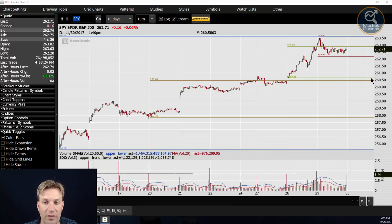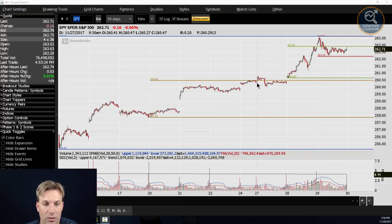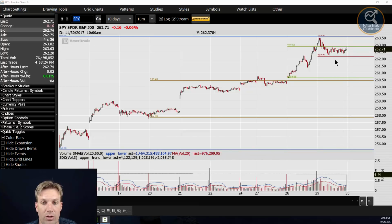If by Friday we finish back up around this week's low point, or this is Monday, so right around in this area, then that's going to be a long upper shadow here, because here's where we opened. We opened on Friday right there, right where my cursor is. So if we come back down and close in this area, that's going to be a small body with a long upper shadow all the way up to 263.5. That would be a very bearish weekly pattern. So definitely something to keep our eyes on, how we close.